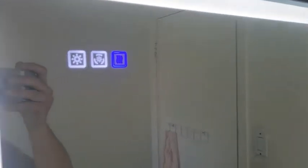So again, I think you just need one bracket. I decided to use two. There you have it. You just hit the power button and turn that thing off. You're set.